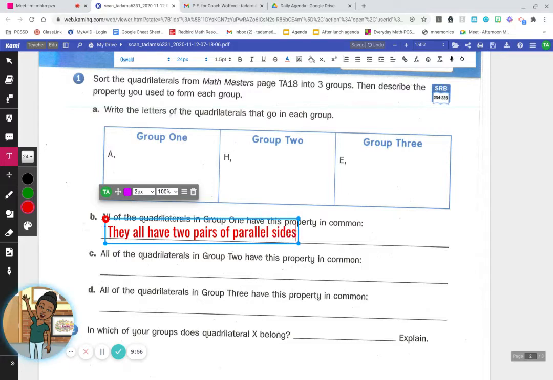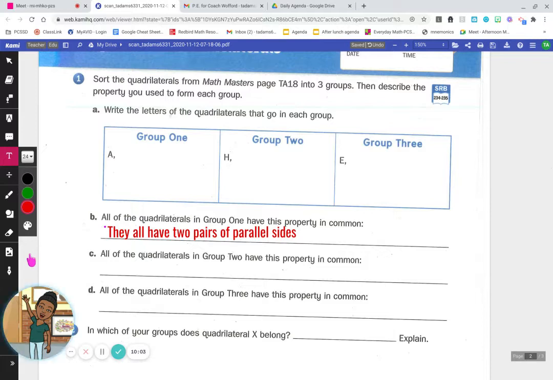that every quadrilateral in group 1, they all have 2 pairs of parallel sides. Remember, parallel sides never meet. Go back to that wonderful video and you will see a great example again of parallel sides never meet. Back to business. We know group 1, A, they all have 2 pairs of parallel sides. Instead of going to B, let's go to group 2 and look at the quadrilateral the assignment already has.